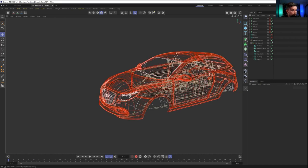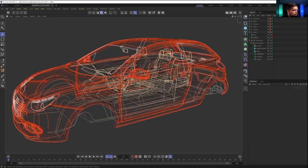I'm going to turn on and off the reduction. So here's reduction off. And here's reduction on. Are you even seeing a difference? At the most, I'm seeing a pixel's worth of difference between those two things. But I've gotten rid of 65% of the points, and all of those essentially would be redundant, taking longer to run or making your simulation take longer to run. So that's why I love deviation.